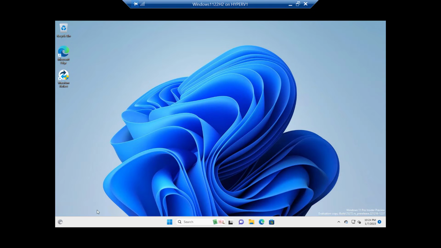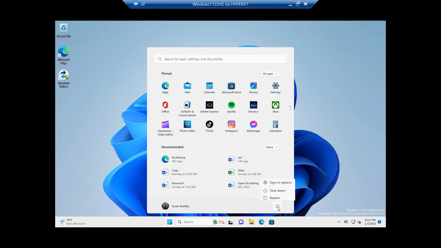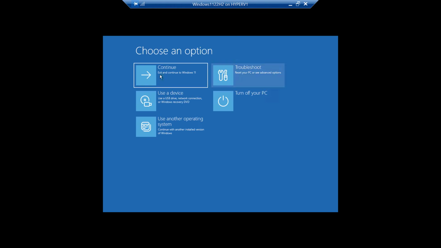Okay, so there's a couple ways that you can do it if you don't have that boot menu adjustment. One of them is from the start menu. Hit the power button, and while pressing the shift key, hit that restart button. So we're going to hit the power button, hold down the shift key and hit restart. And it should, if the demo gods are with me, go into the Windows troubleshooting menu. So again, hit the power button and restart and hold down that shift key, and sure enough, there you go.